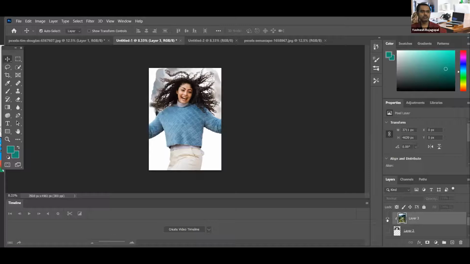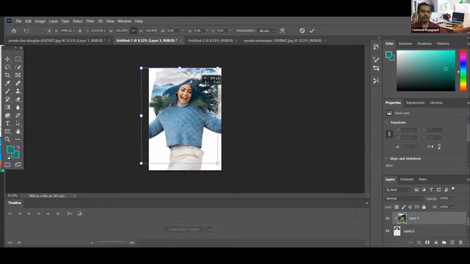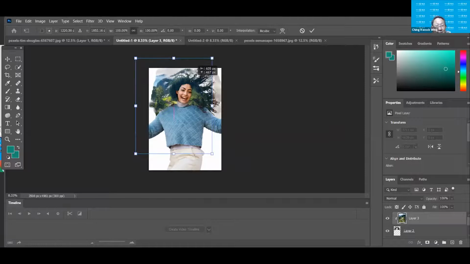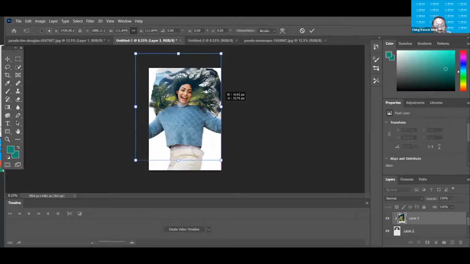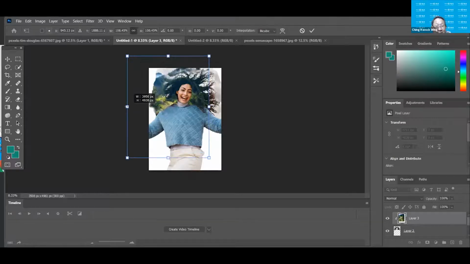Select layer 3. Show everything. Control T. Control T is free transform. Okay. I got the frame. Then you can scale it up. You can move it up, down, left, right, depending on what I want to show around the face. Yes, correct. Try to move it up. So now it's a little bit more natural. Green. Yes. So I want to make it bigger, yes. Smaller also can, right? A bit, but now it's a bit more natural. If you make it smaller, then you can see the hair already at the back.